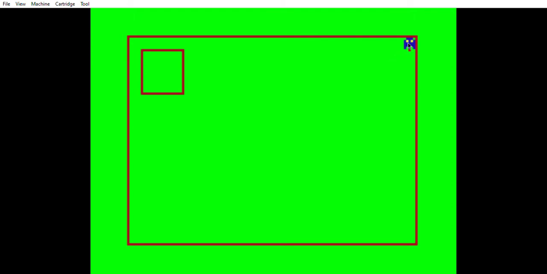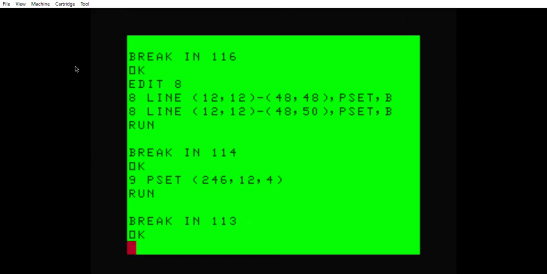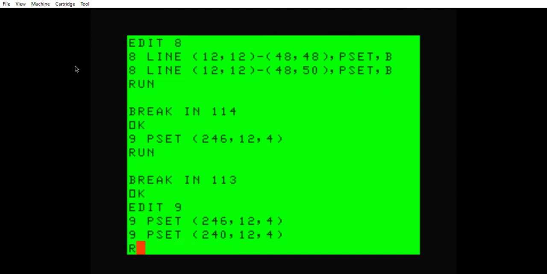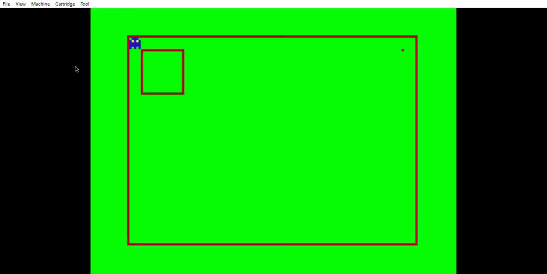We need to move it over 1, 2, 3 pixels to the left. So we edit line 9, and so we take 6 off because pixels are doubled. You count them by 2s. Don't ever use odd numbers. So what I mean is, now that's where we want to be. What I mean is this pixel right here represents 2 numbers.